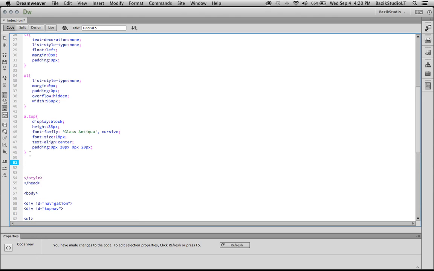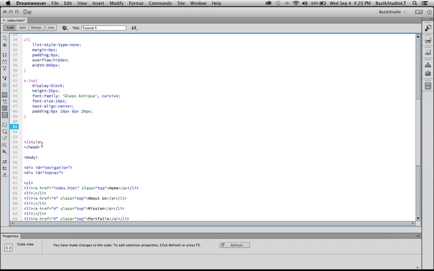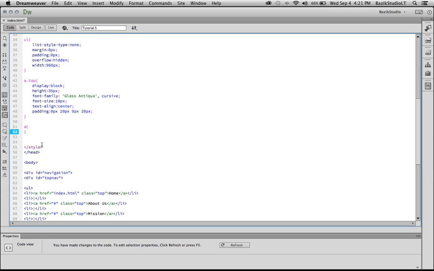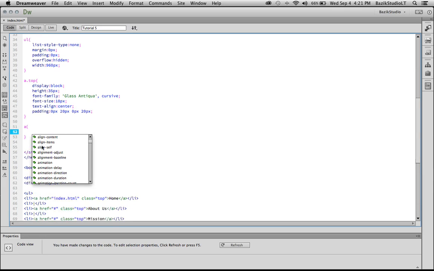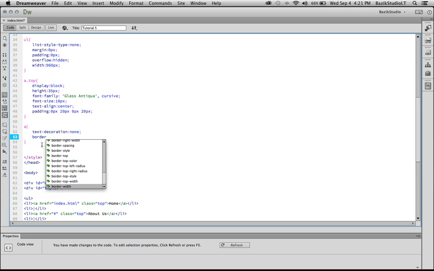Okay, so now, like I was saying before, here we're going to target all our links with just the A command, which refers to all our links. Now, for us to do that, it's the same as before, with text decoration, none, and border style, none.